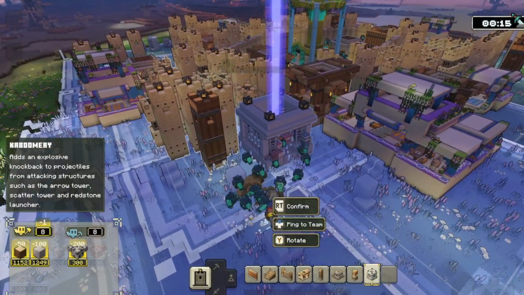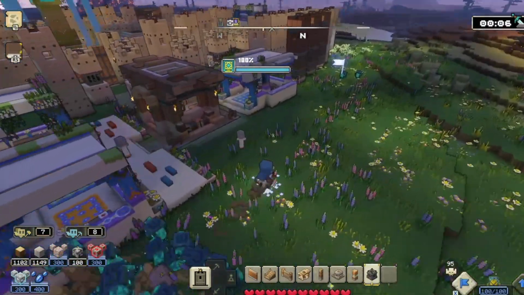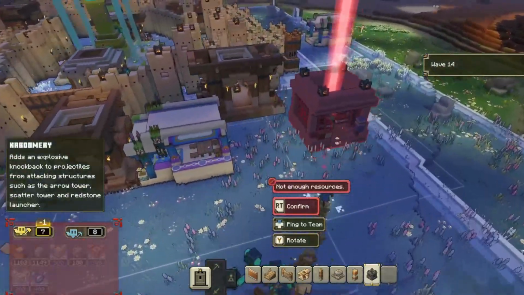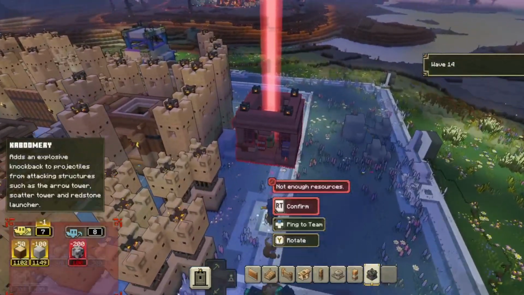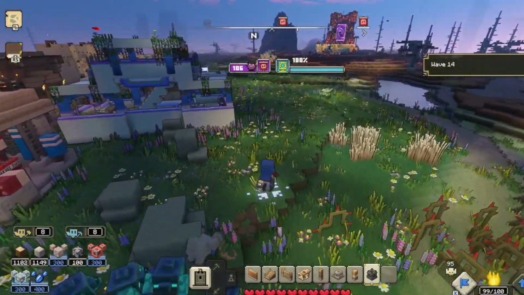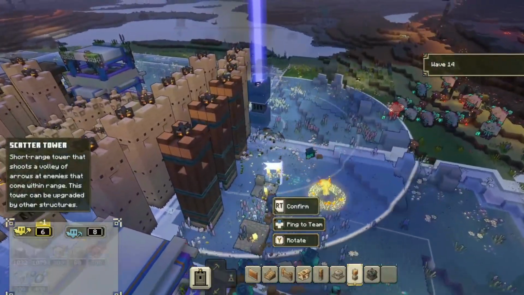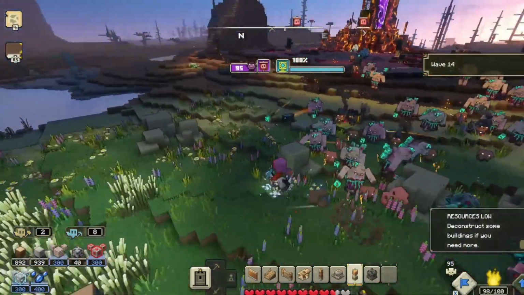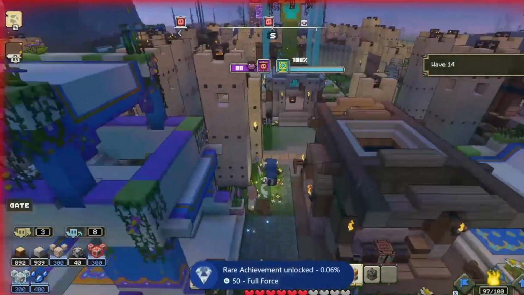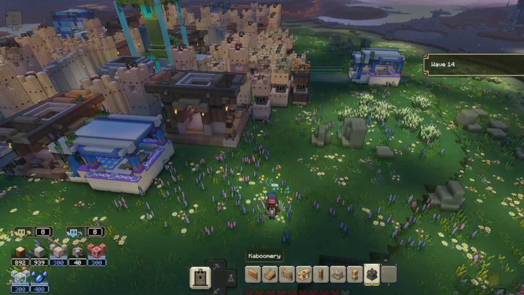Use D-pad up to ping Kaboomery to team. Use D-pad up to ping scatter tower to team. Use D-pad up to ping Kaboomery to team.